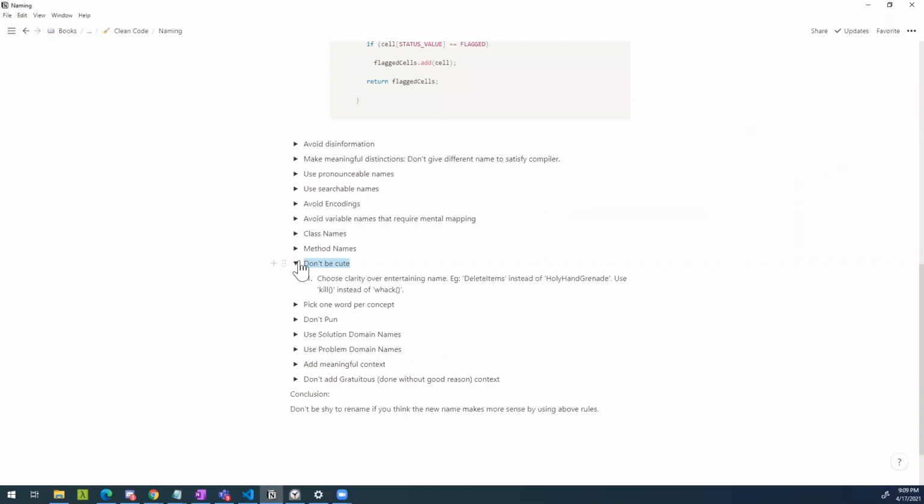If your function is deleting items, and let's say you are in a fun mood today, and you name it holy hand grenade, like it's a grenade which is deleting everything, right? It's funny and shows good sense of humor, but it might confuse a lot of people, and for those who don't understand the meaning of this phrase, it's a problem. So name it simply deleteItems, right? Similarly, if your function is doing a kill kind of operation, name it kill instead of something cute.